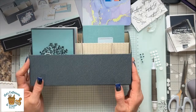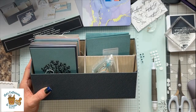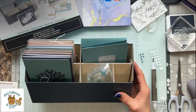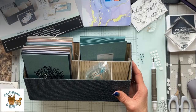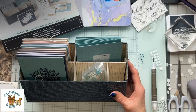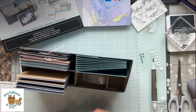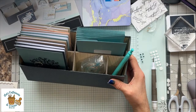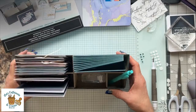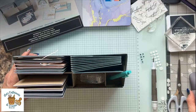So we have room for, oh, do you want to seal your envelopes with your seal adhesive? Absolutely. Do you want to sign your stuff with, I probably have a coordinating pen. I do. Of course I do. I'm Stampin' Up. There's a pen that coordinates. Look at that. So there you go. You can add stamps in there. You can even, anything. But isn't that adorable? So let's flip around here.